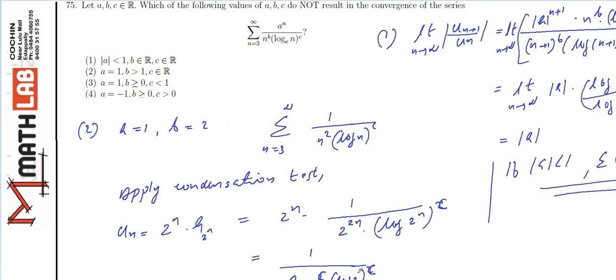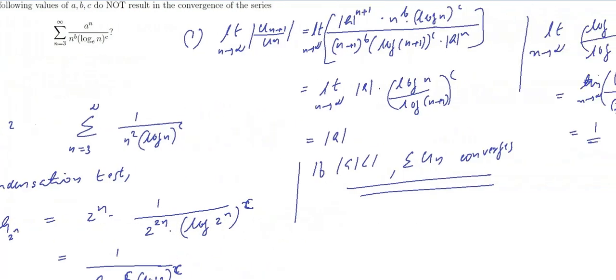Okay, so let's take the first one without assigning any of the conditions. Let's see what happens for the sequence. Okay, so it's always easy to assess as there is a to the power n and n to the power b. Log n is there, but still we go for the ratio test.